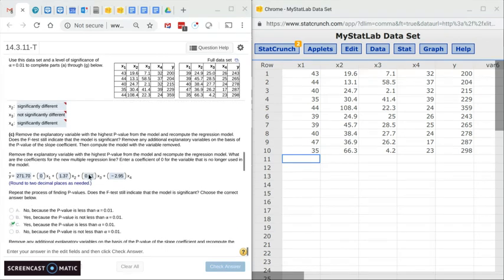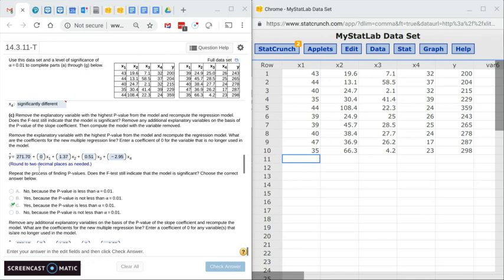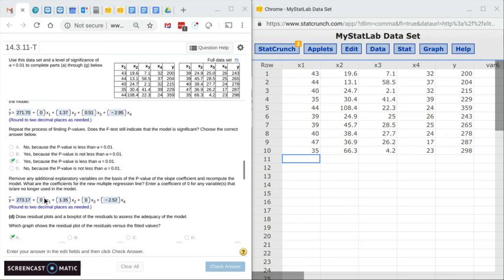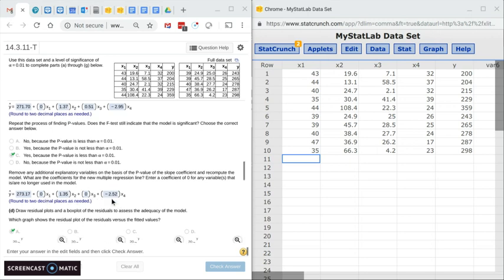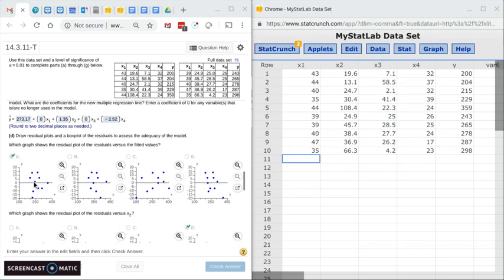So when we redo the regression model, leaving out x1, this is just leaving out x1. This is with x3. In a second, we'll do it without x1 or x3. So this is the regression model without those two explanatory variables, just with x2 and x4. Now, of course, just like in the other problems, we have to check the residuals and make sure there's no significant pattern for the two variables that we have left.